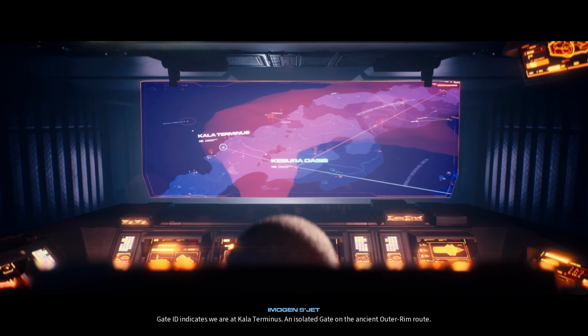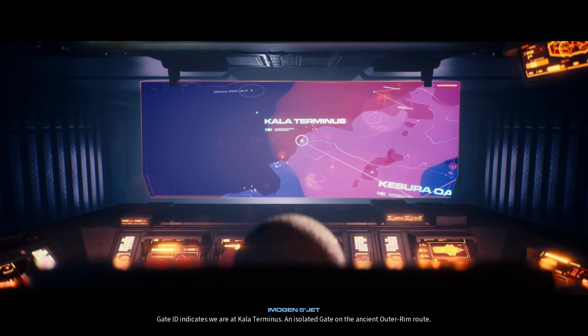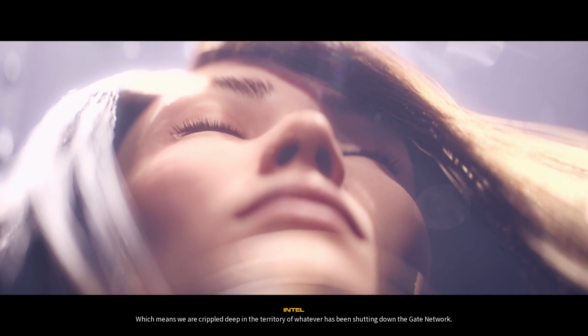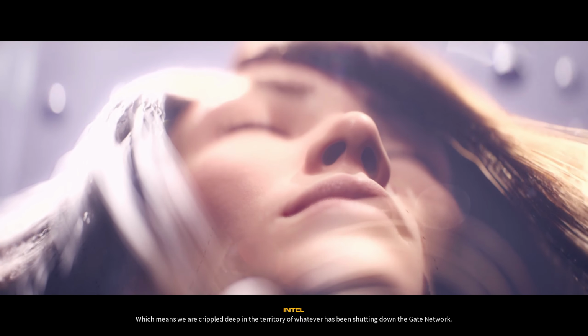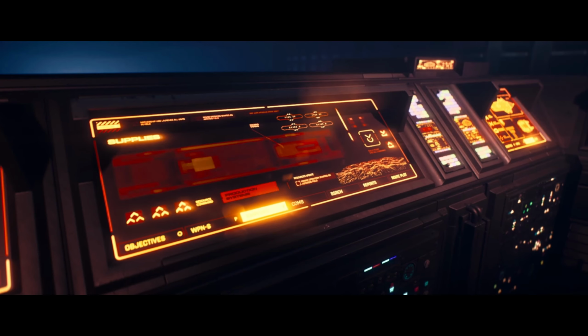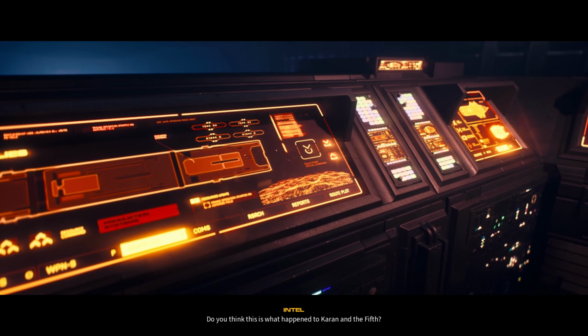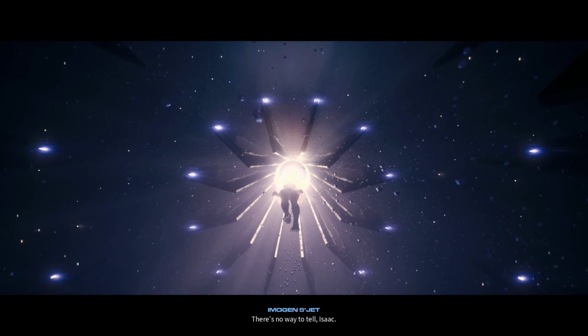Gate ID indicates we're at Kala Terminus, an isolated gate on the ancient outer rim route. It was one of the first gates lost to the anomaly. Which means we are crippled deep in the territory of whatever has been shutting down the gate network. The odds of this being a coincidence are minimal. Do you think this is what happened to Karen and the Fifth? There's no way to tell, Isaac.